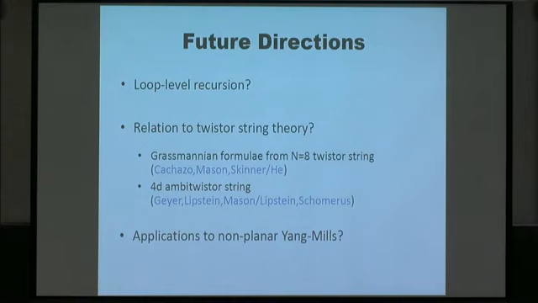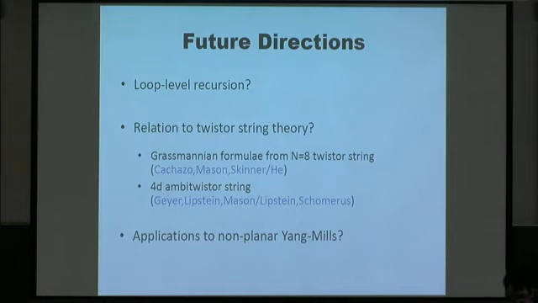Ideally one would like to make a claim that you could compute loop amplitudes in n equals 8 supergravity essentially by decorating the on-shell diagrams of planar n equals 4 Yang-Mills and summing over permutations, but that may be too optimistic. But of course, another interesting question is the relation of all of this story to twistor string theory. And I should actually say that that was the original motivation for studying n equals 8 supergravity amplitudes using on-shell diagrams, at least for me.